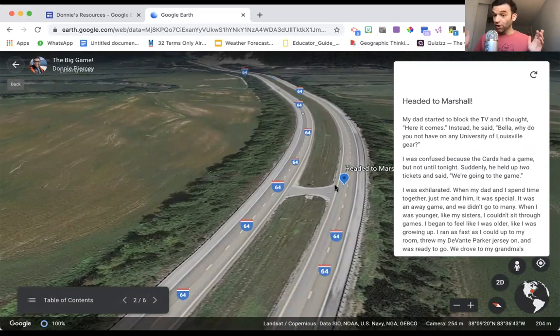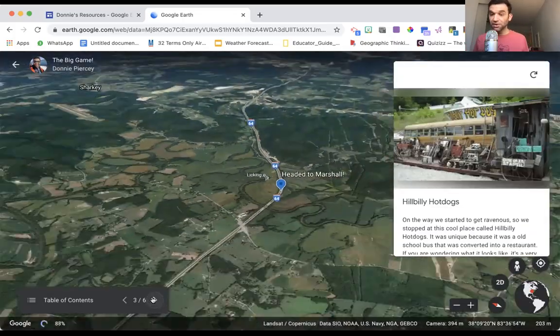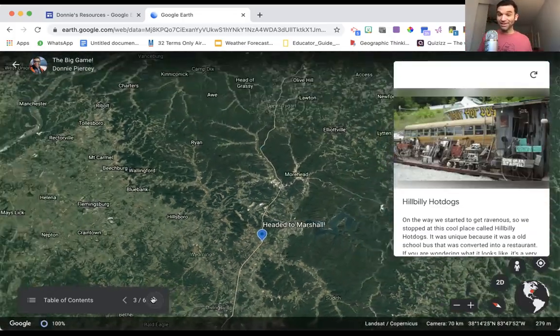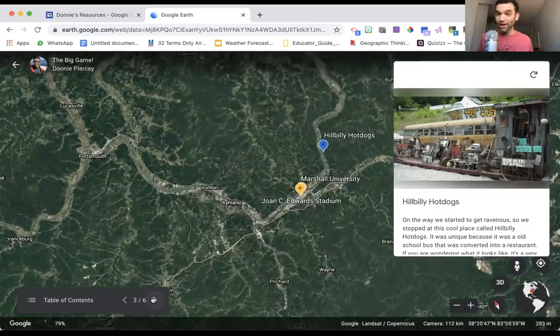The first part was her traveling to Marshall University to watch the University of Louisville play them in a football game. I said, well, find the highway that you drove on. She did, and she captured the view. She tilted it so it looks a little more authentic, and now it becomes an interactive story. The next part of her journey, she stopped off at a place in West Virginia called Hillbilly Hot Dogs.